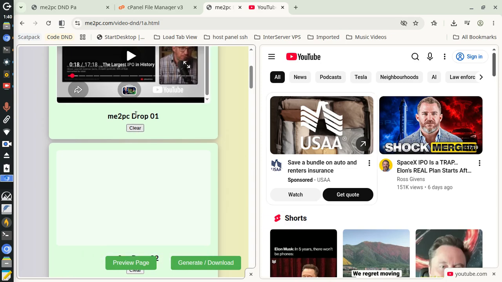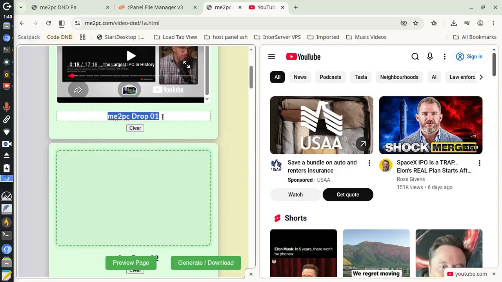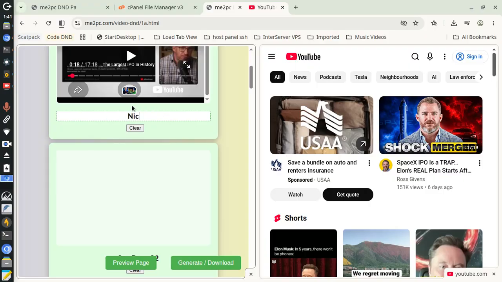And another thing I should show you. You can actually change the name. So whatever you drop these, say if you have a bunch of videos for Caesar or Nickelback, then just change this, come right here, and change it to Nickelback. If I can spell right. I think that's right. And click off. And then when you do this, we'll see it here in a second. When we do this preview pop-up, and it actually makes a page, you can right-click and do the source and save it to a file, just like if you were going to generate it over here.